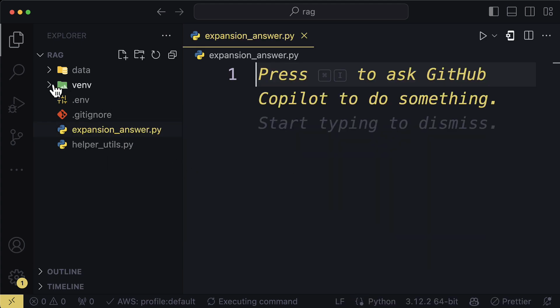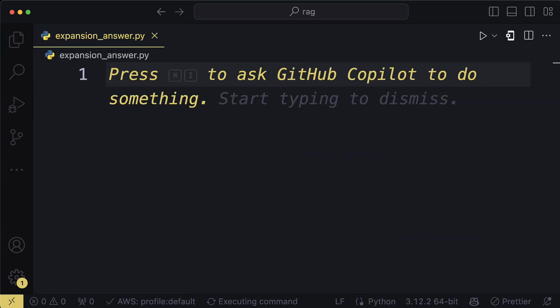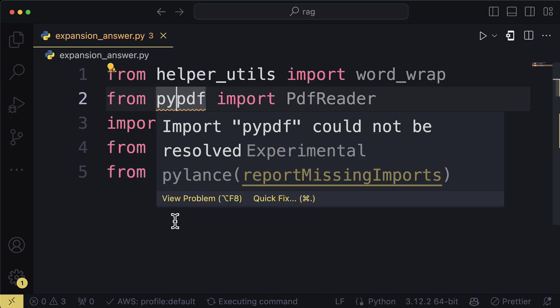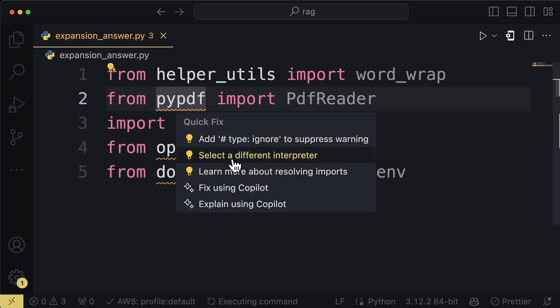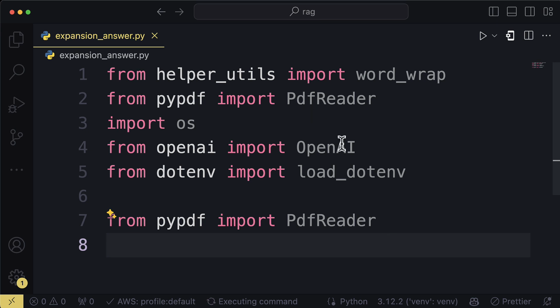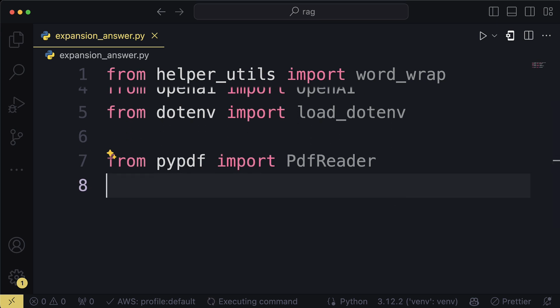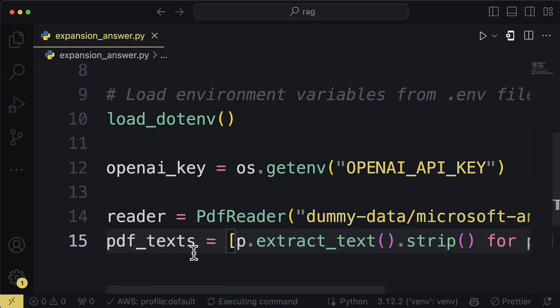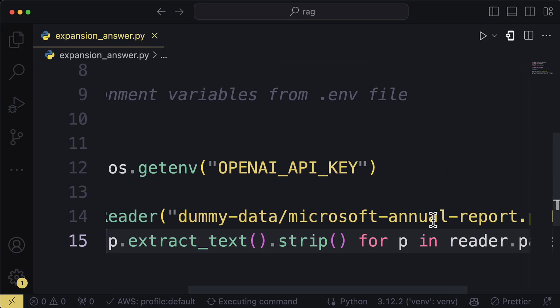All right, so I already have the code, so I'm just going to get parts of it and we go from there. First, I'm going to add some imports here. Let's make sure that everything is set up. Okay, we got our PyPDF PdfReader. We have OpenAI, all of that, and I'm going to set up the environment variables as well. So the OpenAI API key. Make sure you have that set up inside of your .env file. It's very important.